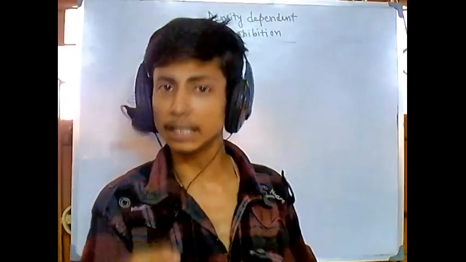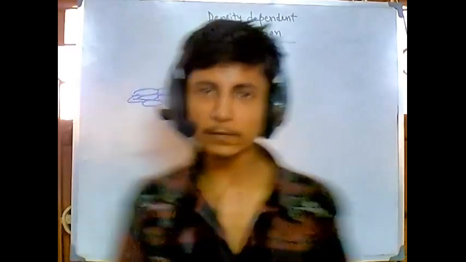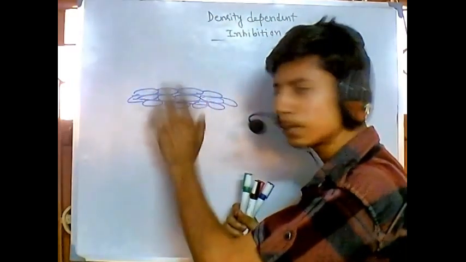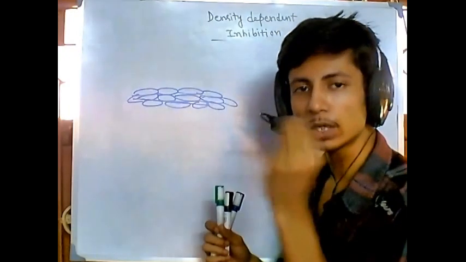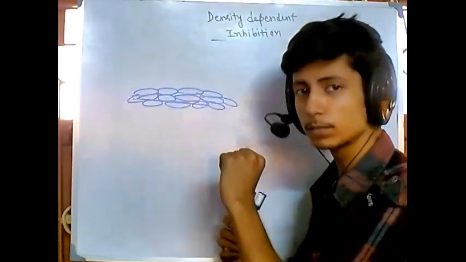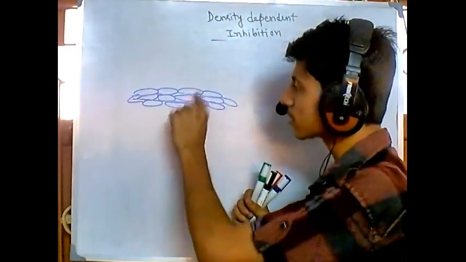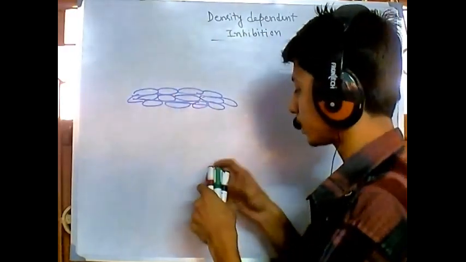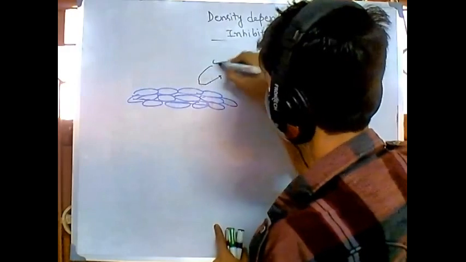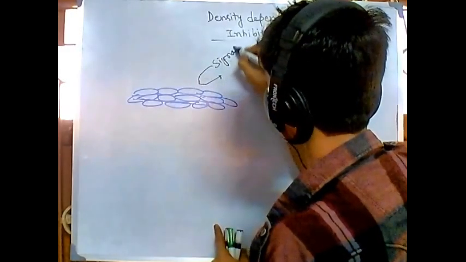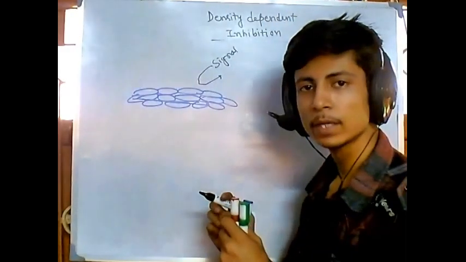Sometimes different cellular processes require many important signals from outside. Now if we see too much crowding between the cells, from where will the signal come? If a cell is too crowded by other cells, those signaling molecules won't come, they just go away. So the cell might not function properly.